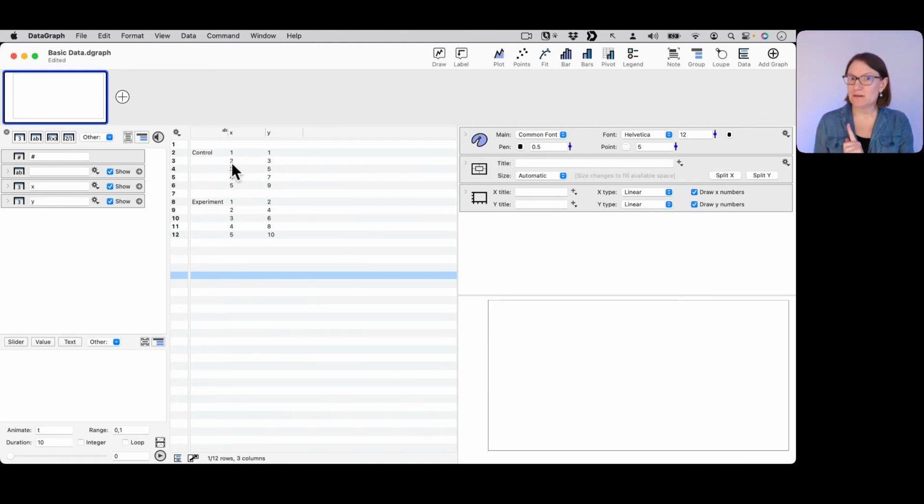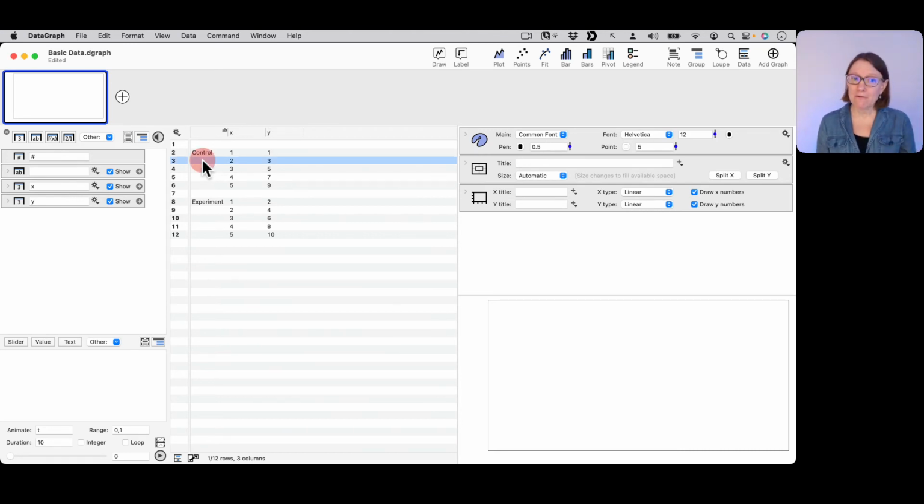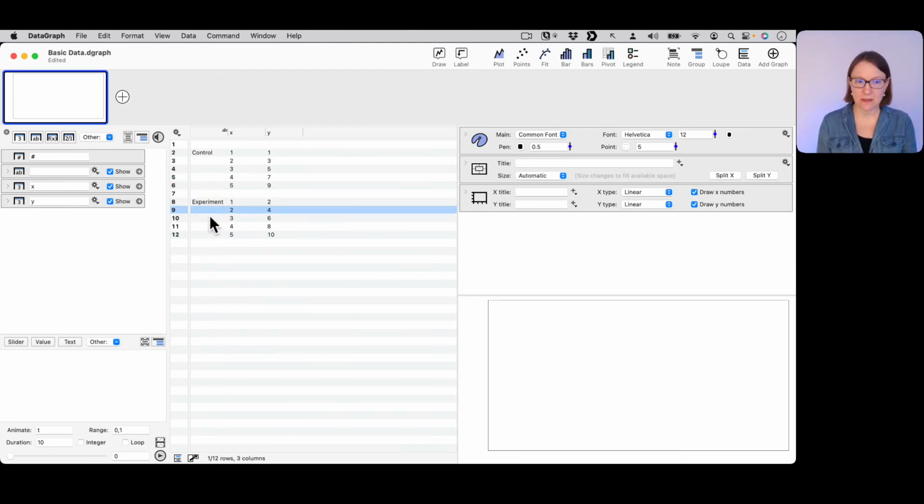But there's still one step further that we have to go, because we want every row where the data is from this control experiment, or my control, to be labeled as a control. And the same thing here, this experiment, I want the same label for all of these rows.